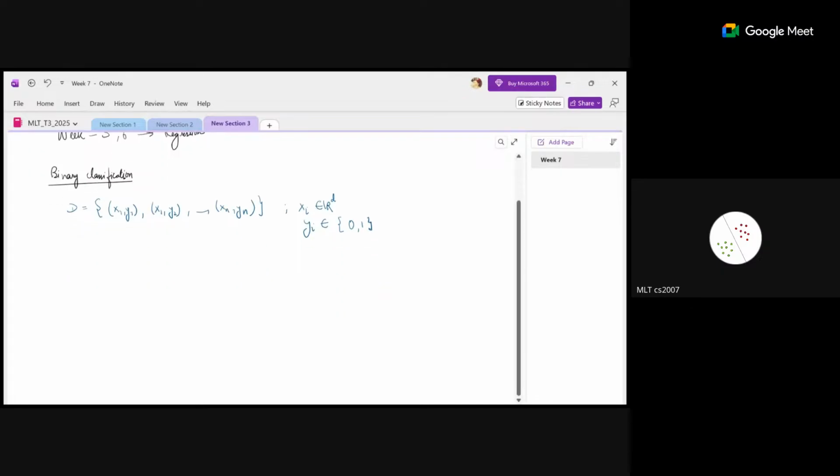Now, when we were looking at the regression problem, what were we looking at? In case of regression, our goal was to come up with a model h which takes the input in R^d and predicts a real number, right? That was regression. We were interested in predicting real-valued numbers for our problem statement.